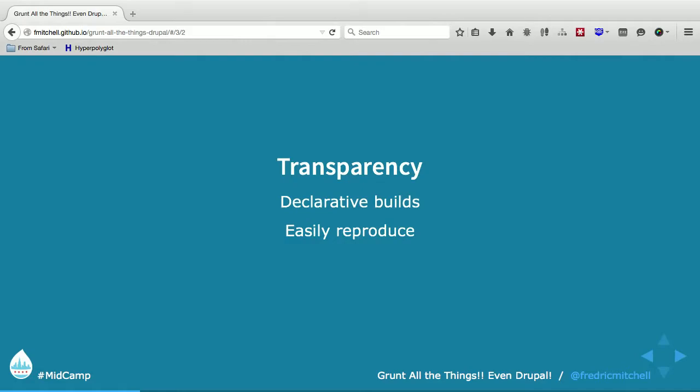That's why we love Drush so much. You can say, run this command, and it will download the module for you in the right place. And you remember the days when you would say, hey, install this module, and if you're talking to someone who was just new to Drupal, they'd ask, where should I put this module? Should I put it in the modules folder? No, don't put it in the modules folder. Should I put it in sites default files? No, don't put it there. Having something like Drush just says, run this command, and then it'll do it for you. Grunt is kind of along that line. Run these set of steps, and then it will do this stuff for you. So being able to reproduce it, again, is an efficient learning tool.